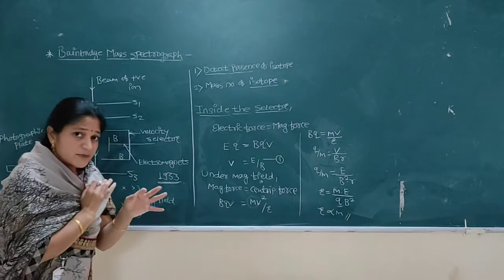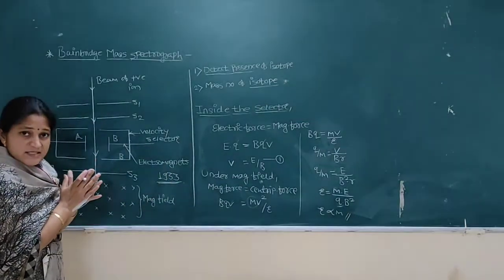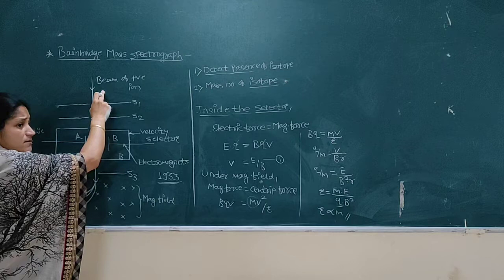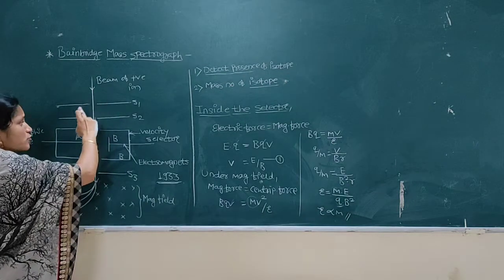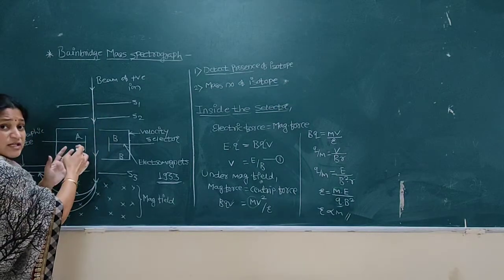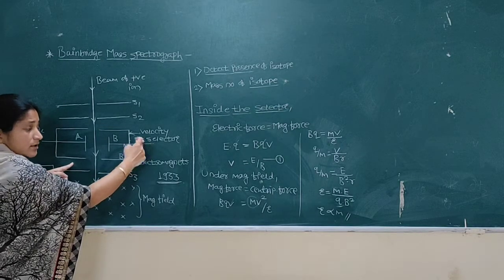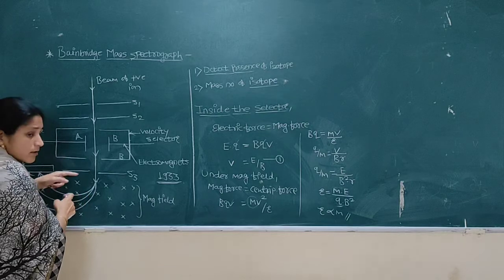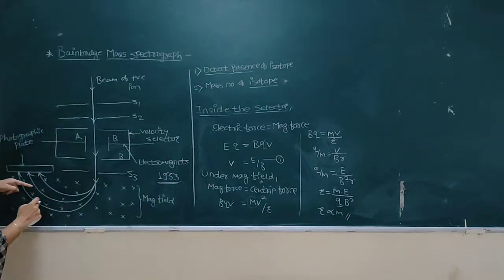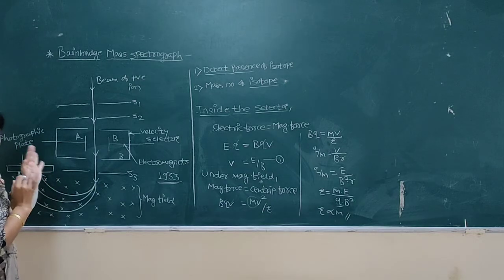One more time I will explain the principle and derivation. Very simple principle is there. Listen. Whatever be the velocity of the ions in the process of their generation, it is made perfectly homogeneous in velocities by using the velocity selector. Then they are subjected to an extensive transverse magnetic field and brought to focus on the photographic plate. This is the principle of the Bainbridge mass spectrograph.